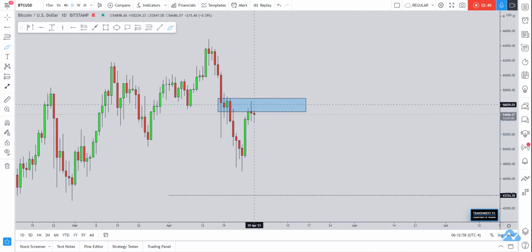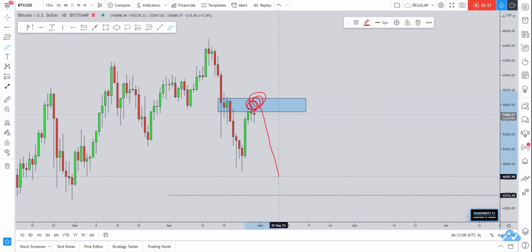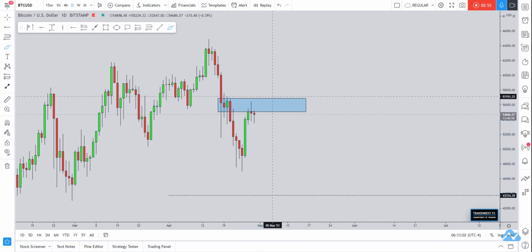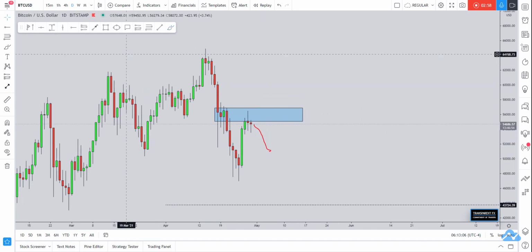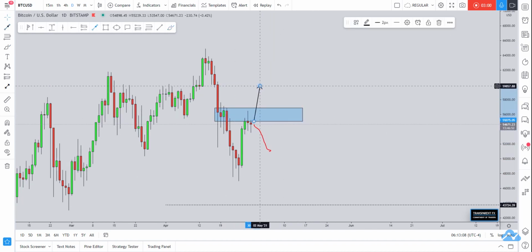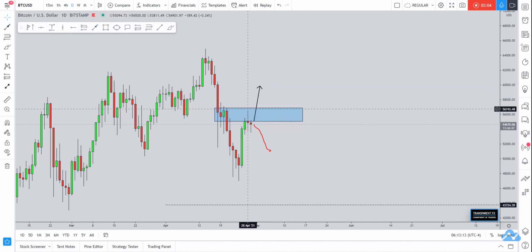So we will not be looking for any kind of shorting opportunities with students. If the market from here will melt to the downside, we are not interested in the move. But if and only if the market will manage to break above this structure, after the break, all this previous resistance will be turned support here.